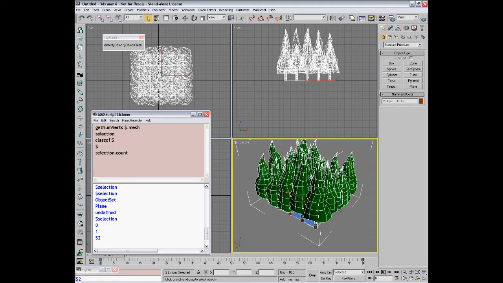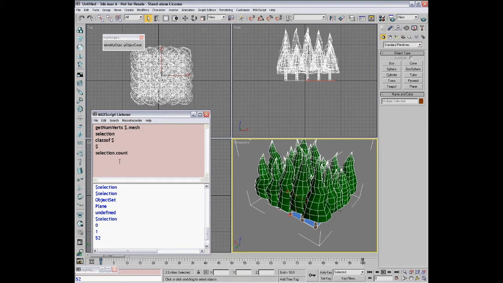So again, selection is consistent in its object type, and it has this neat little property returning how many objects we have selected, while $ is not consistent in what it actually has in it, and it doesn't have this property. So a logical step would be for us to use the selection.count property to tell how many objects we have in the scene selected, since as we originally planned, we only want to run the script if we have one single object in the current selection.